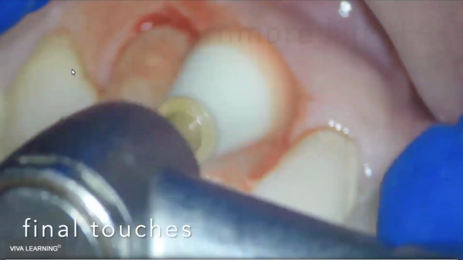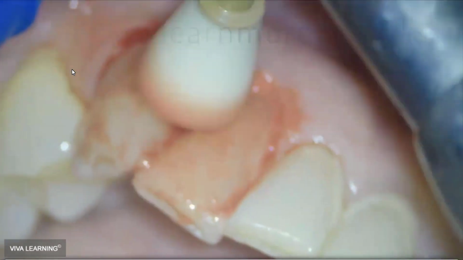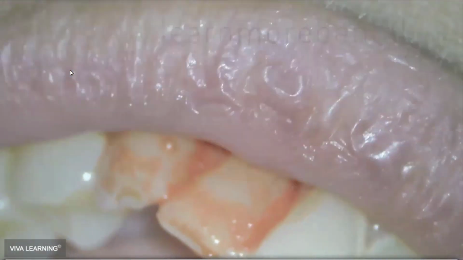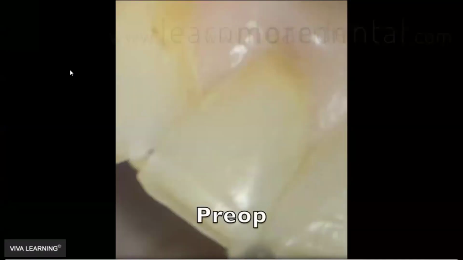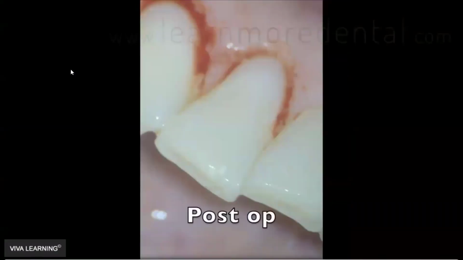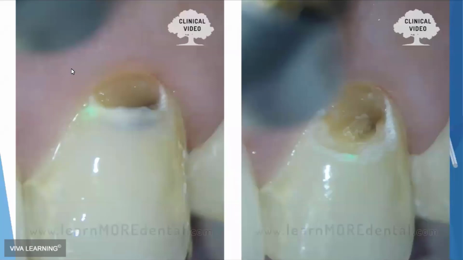And then some polishing steps. And again, one tool pretty much did all the work. And then we always bring our burr in at the end because we've got to do some polishing.